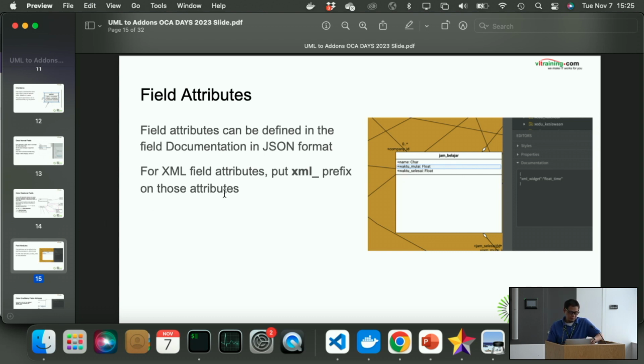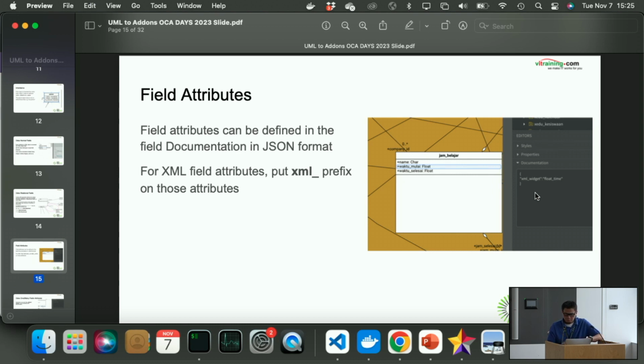And then the next one is specific to these tools. For example, we want to add other field attributes according to the Odoo specification. How can we do that? We just select this field and then go to the documentation box here. I will try to demonstrate this later.